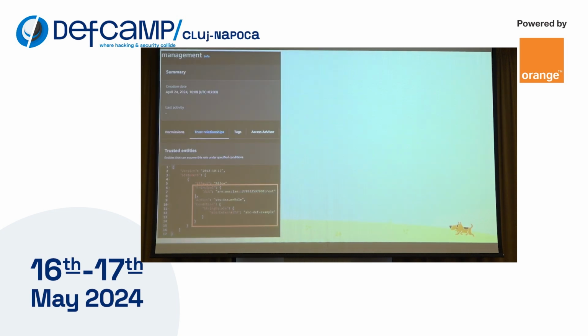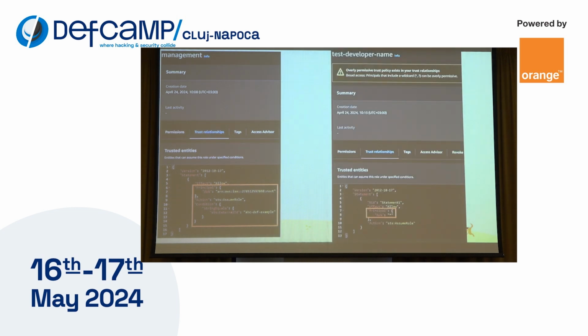Another example: we compromised a user that was able to assume this role, but this role is configured to be assumed with an external ID. Essentially, it's like a password, but it's not considered sensitive. And if you know this external ID, you can assume the role. Of course, we were able to view this because we had read-only permissions globally, but we wanted to show the client that this is exploitable by an external attacker that doesn't have global read permissions.